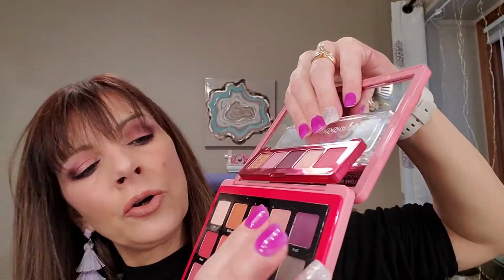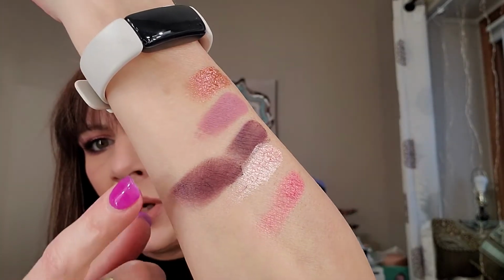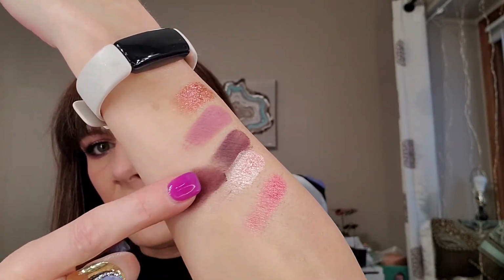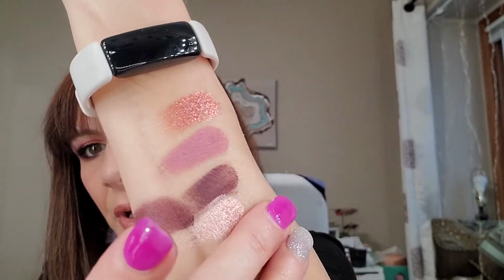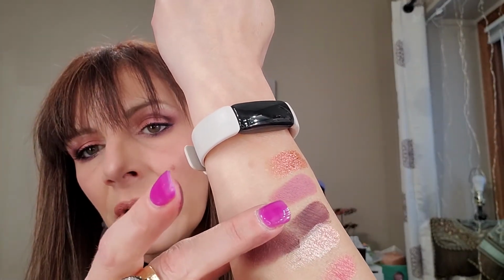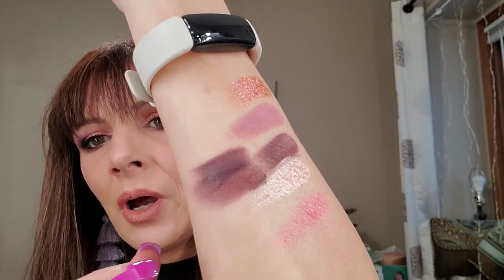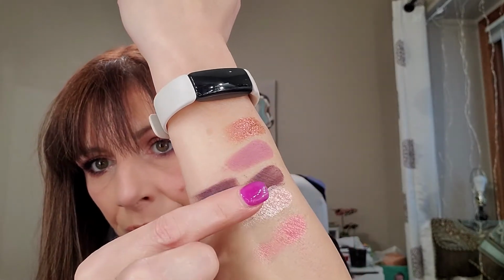the color Commitment is very similar to this one. Commitment has more of a sheen to it, but those are very similar. Let's swatch that other one again real quick for you so you can see what I'm talking about. Similar, not the same, but very similar.